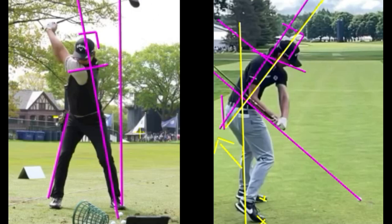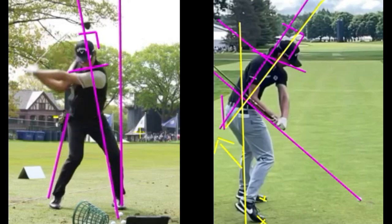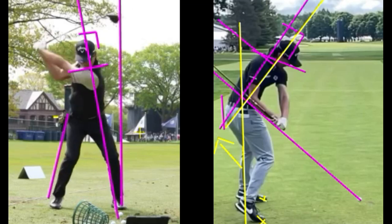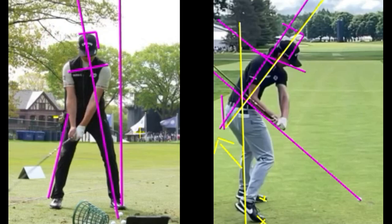Left side of the screen, we're going to look at that same motion. So we'll see the hands drop right away. Now, the hands drop from this side, we can see how much the lower body is getting active. And I want to back it up a little bit here. So we're going to draw an angle between his hips and his upper body. So we're going to see how important that is.